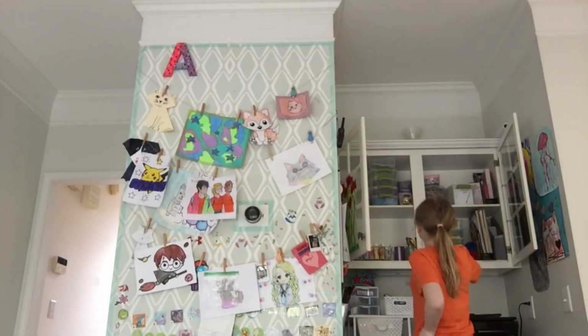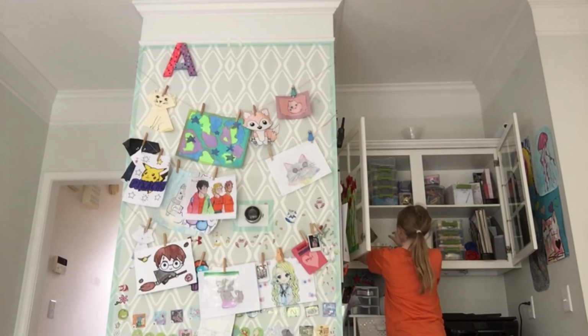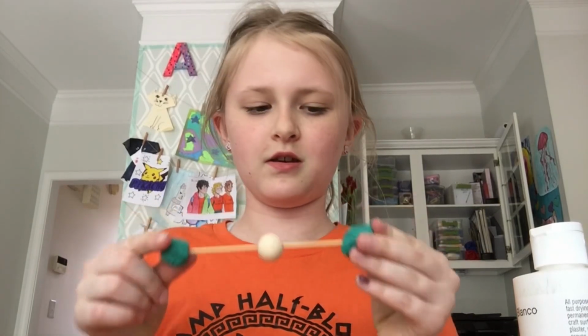I have my white paint. I need paint brushes. I'll be right back. All right, paint brushes. And I have my paint brushes. Alright, white paint, paint brushes. My bead. Let's get to painting.